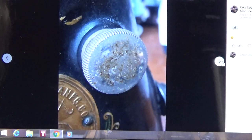There's our stitch length control on the right side of the machine. When you screw it all the way in, you'll get the longest stitch possible, which is going to be about 6 stitches per inch. When you turn it counterclockwise as far as it'll come out, you'll be right around 25 to 30 stitches per inch. So screwed all the way in, you get a long stitch. Turn counterclockwise all the way out, you get a much shorter stitch, depending on what you want.